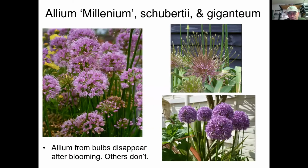And then allium. The reason why I'm including allium is because some of us have deer problems, and this is a deer-proof plant. They're also very long-lived. In this picture, I'm showing you 3 really, really different plants. The first one, Millennium, blooms in the middle of the summer for about 5 or 6 weeks, and it's a clean blue-green mound of linear foliage that develops these, I'd say 2 to 3 inch lavender spheres on the top. So clean and tidy foliage, deer-proof, midsummer bloomer, very long-lived.